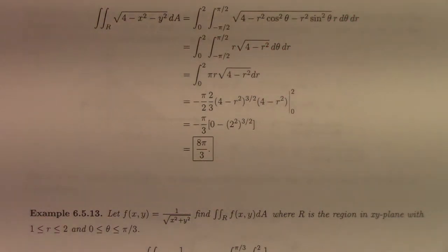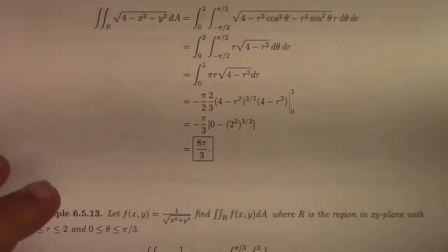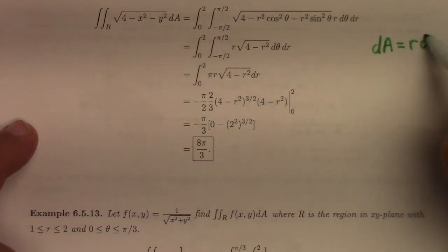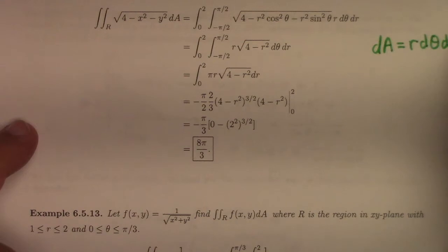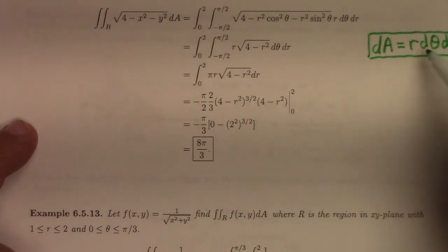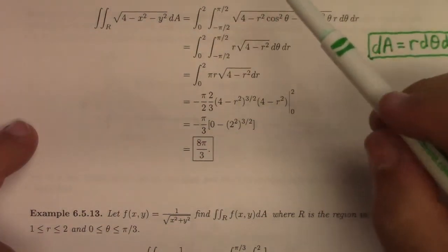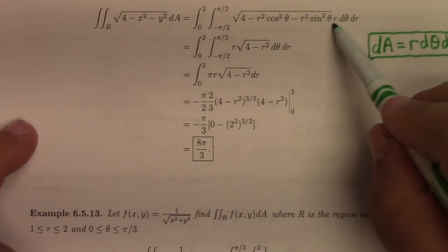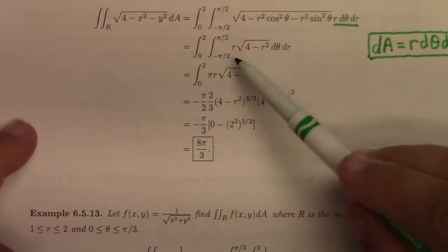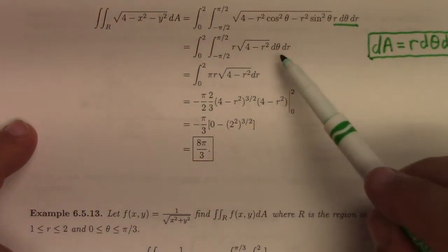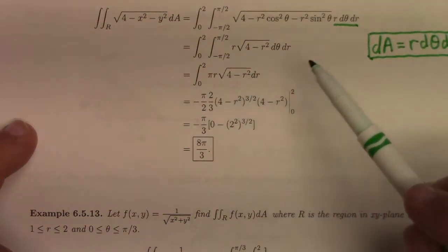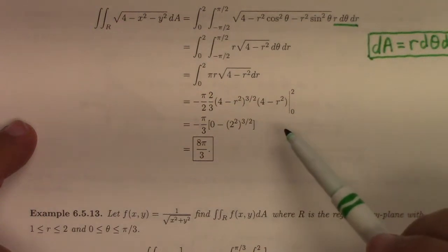And then remember the key thing that we have learned from the way to understand the change of variables theorem is that dA is r d theta dr. That's essentially half of the change of variables theorem. The other half is you got to change the bounds. Well, we change the bounds, and we put in the dA as r dr d theta, or r d theta dr in this case, appropriate to the bounds, and now we can integrate. So the theta integral just gives us a pi, and then the r integral can be done with a u equals 4 minus r squared substitution.